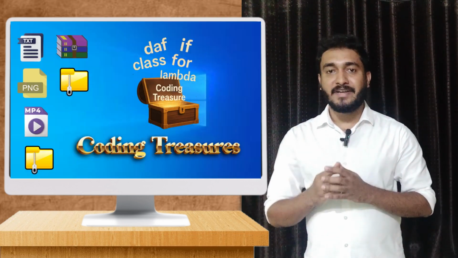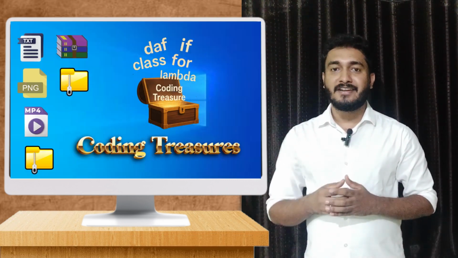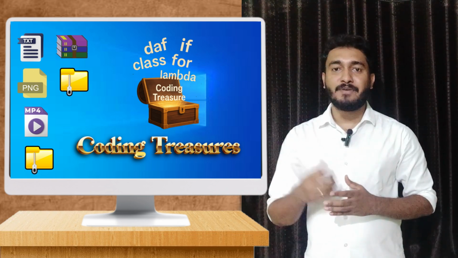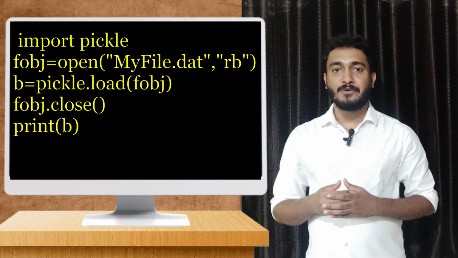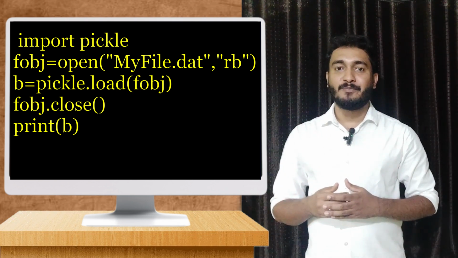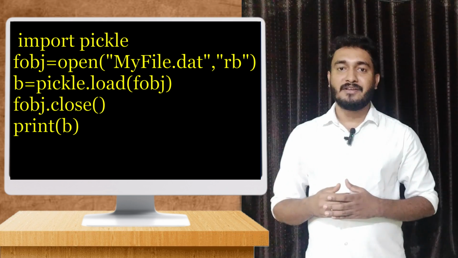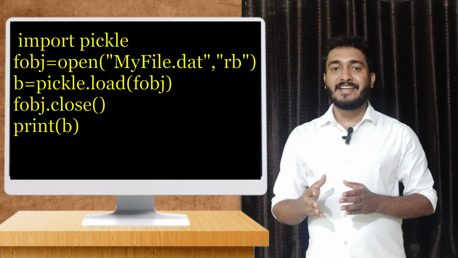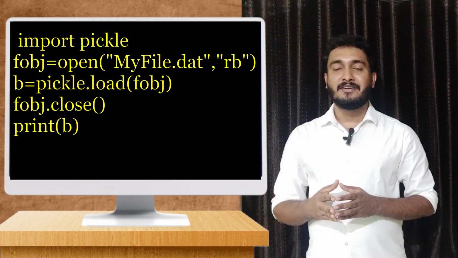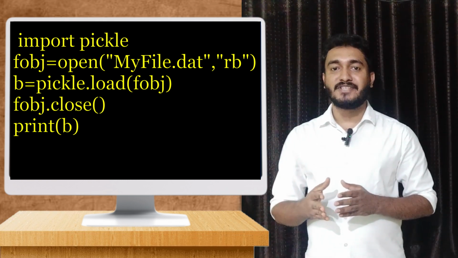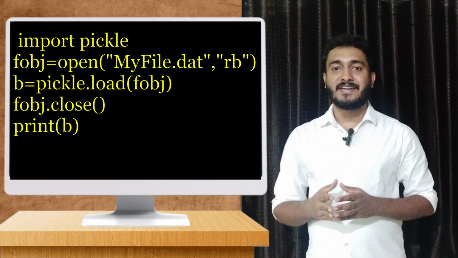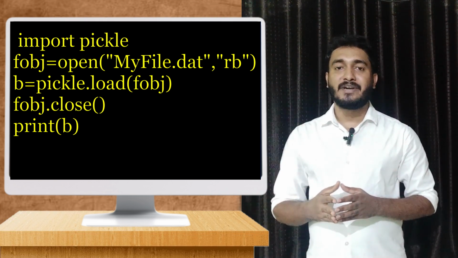Now we will close the file, open it again, and I want to print the value of b. Let us write the code for that. First I will import the Pickle module and open the file in binary mode with the rb opening mode. Then I will take a variable. Here I have taken variable b is equal to pickle dot load of file object. Then I will close the file object. Now we got the old status of b. Now we can print it.